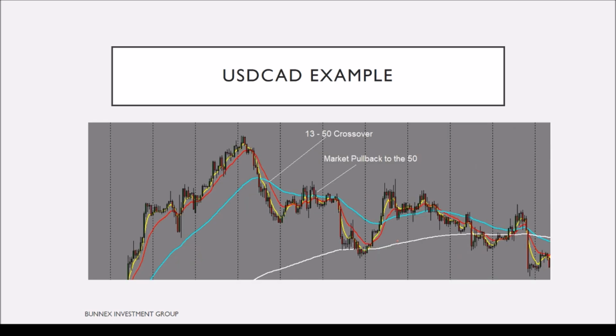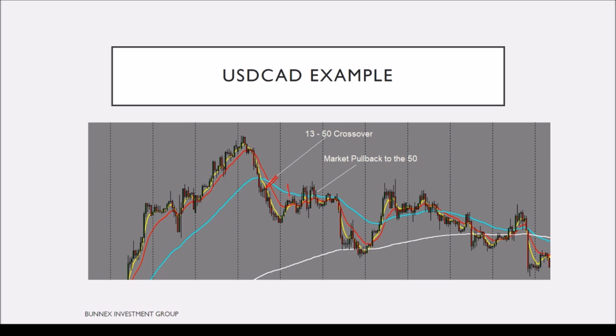Then here's another example on USD against CAD. It doesn't matter on which time frame you are looking at. On H1 it happens, on M15 it happens, on daily time frame it happens. It all depends on the type of trader you are. If you are a swing trader, definitely you would like to see these hacks on higher time frame. Then here we had a 13/50 crossover at this point.